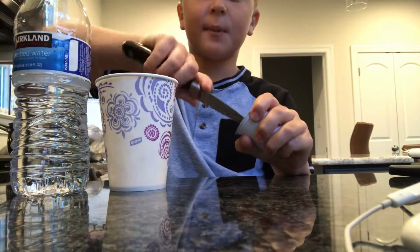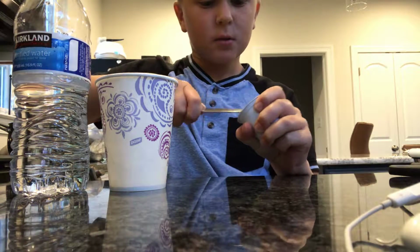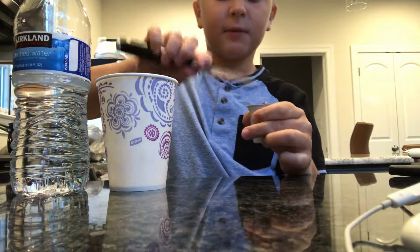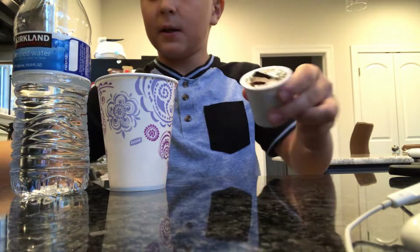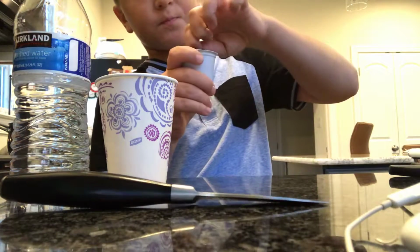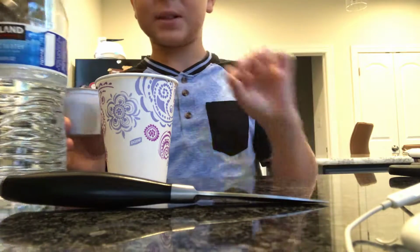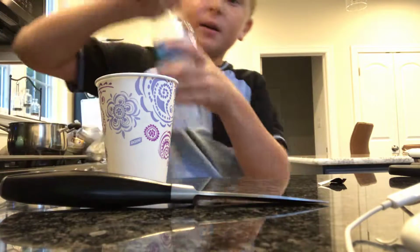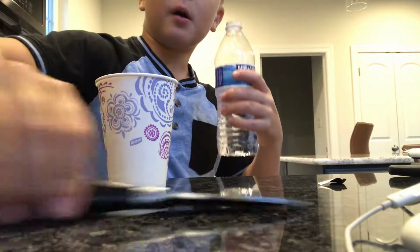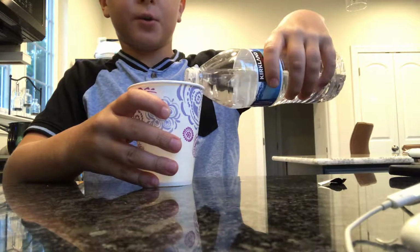You're gonna want to stab it in and make like a little circle, or like leave it like this. Put the knife down for now, and then rip this until it goes onto a side. And then with the water, you put it in here to as much hot cocoa as you want.